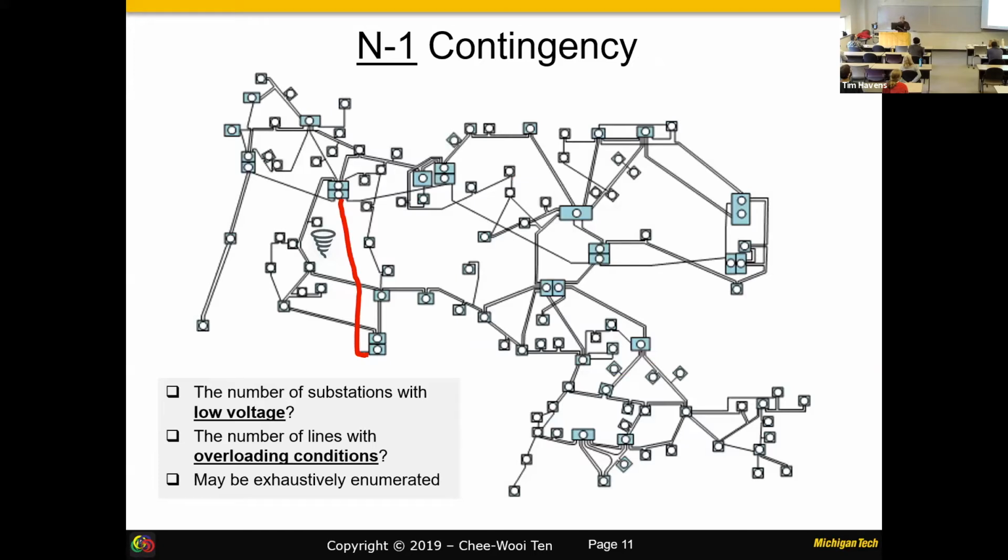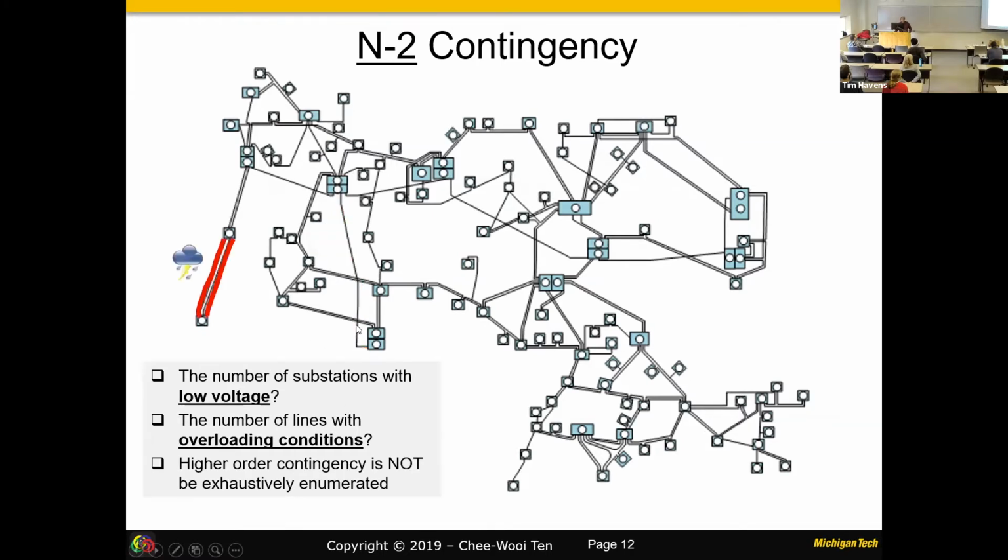I mentioned earlier that there's contingency analysis for power system security. What I refer to is a map of the power grid, a smaller portion compared with the first one I showed you earlier. The red color, say, for example, is a tornado walking through it. What we do traditionally is make sure the grid will be able to withstand the disturbance if this line is tripped, and we check the state of all components around the power grid to see if they are in an overloading condition or low voltage.